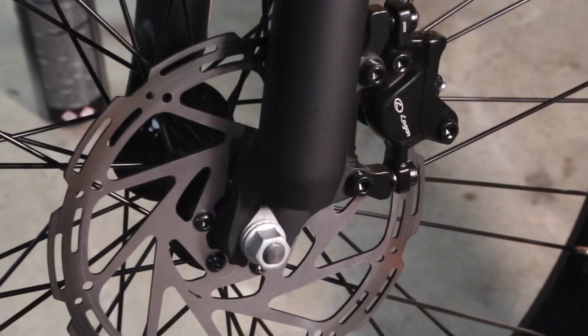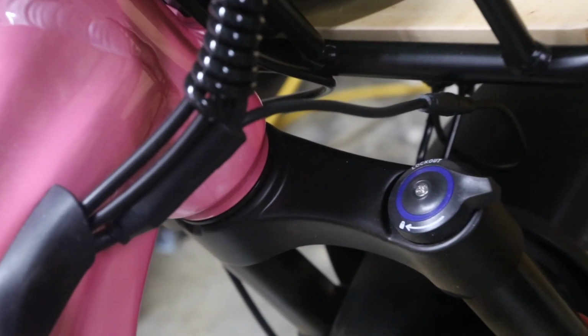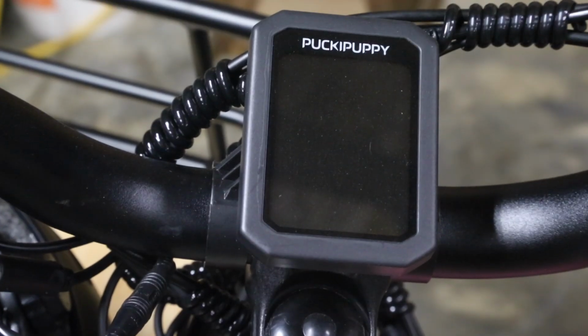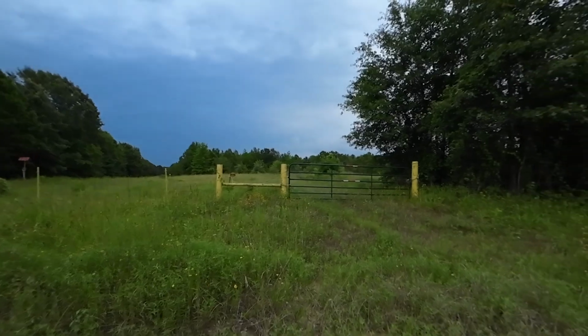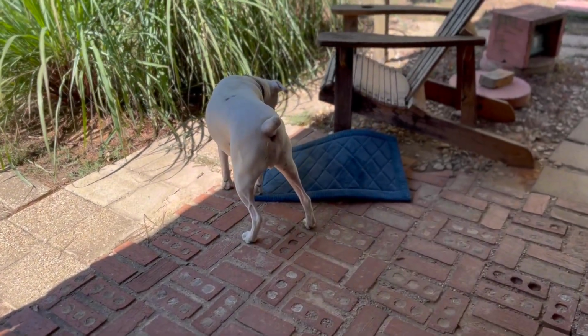It's got hydraulic brakes, front suspension with adjustable preload, and a shock ring to help you monitor the shock's travel. The display is a little bit dim in bright sunlight, but let's be honest, half the time I ride, I'm not looking at that screen. I'm looking for deer, squirrels, rabbits, potholes, or maybe even the occasional buster that might run out in front of me.